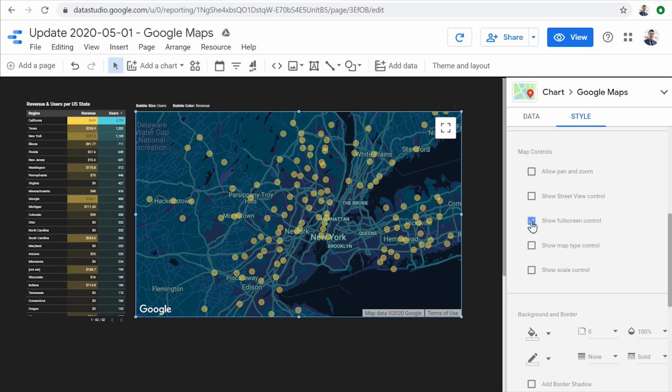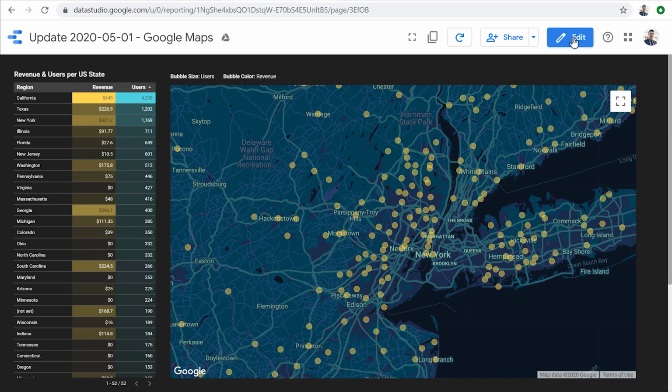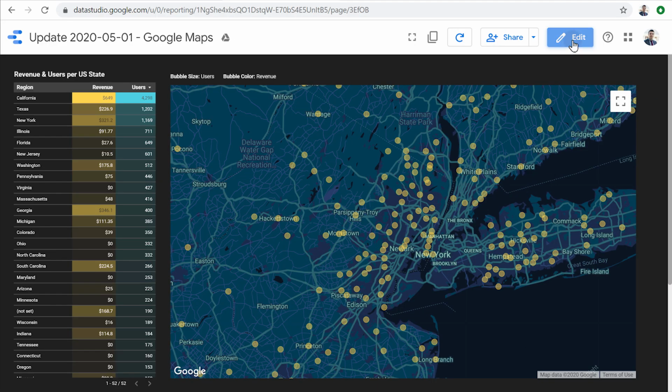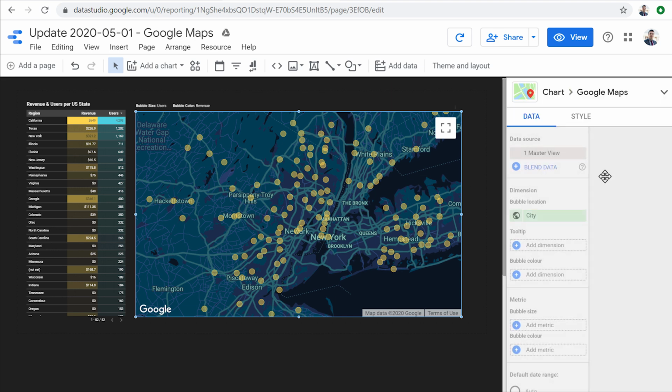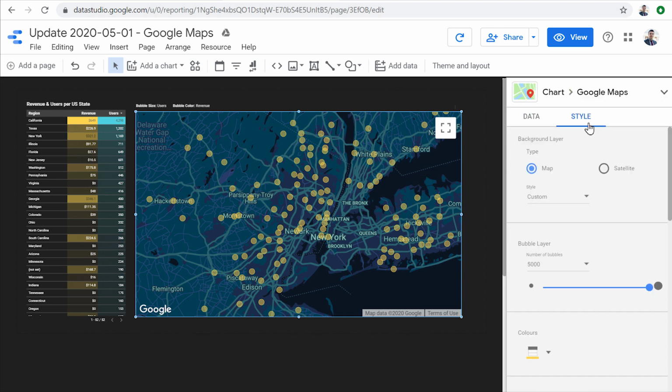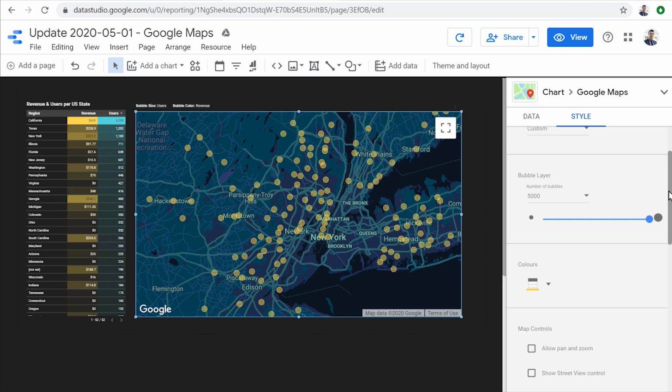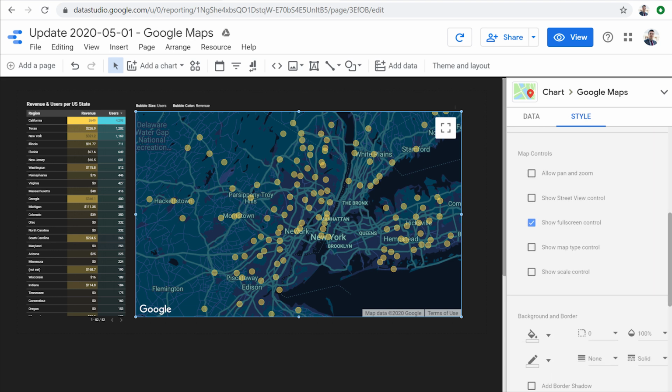You might also want to restrict their ability to put the map on full screen, but it's a nice feature. Let's take a look. If I full screen the map, it's going to explode and go out of the visible area that I'm recording right now, because my monitor is covered by the screen completely. I have to reach over here to bring it back to edit mode and see what else we have. This is one of the best visualizations. Best looking, I mean, not most useful, because depending on the type of data you might not use it frequently, but it is the best looking data visualization that's been around in Data Studio. So we can limit them and not allow them to go full screen.